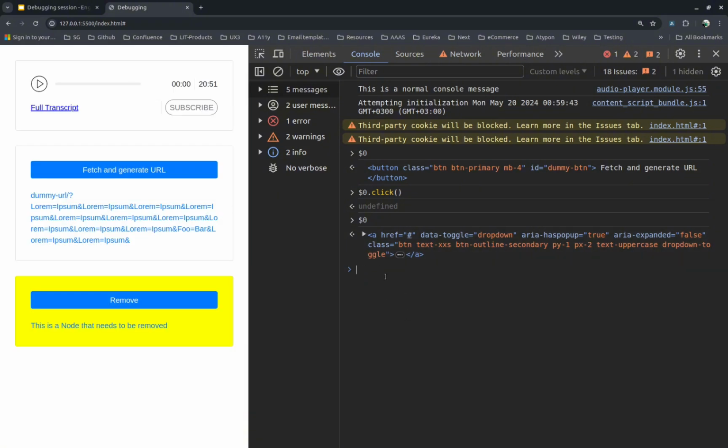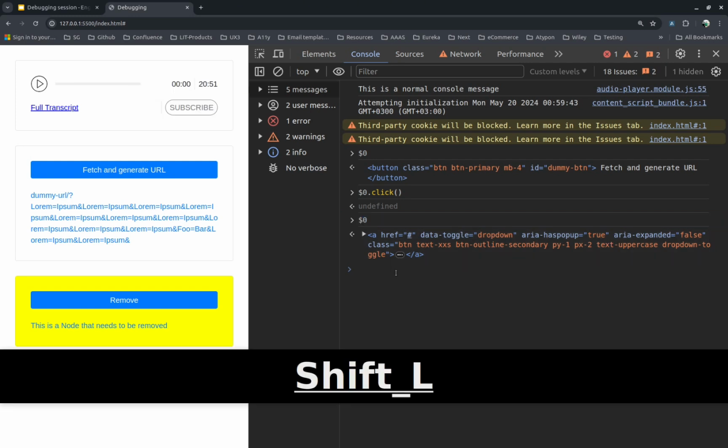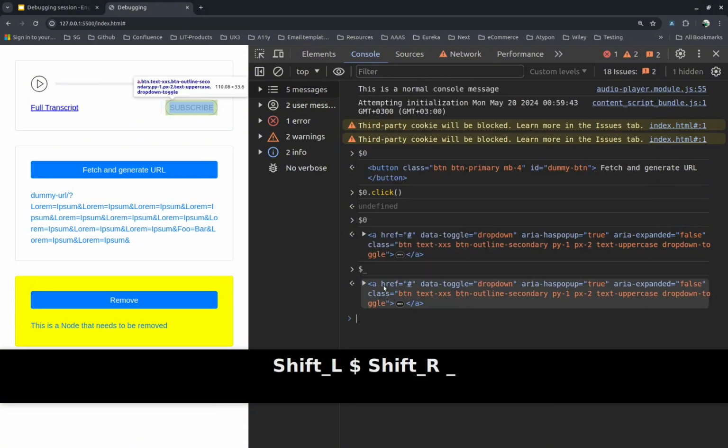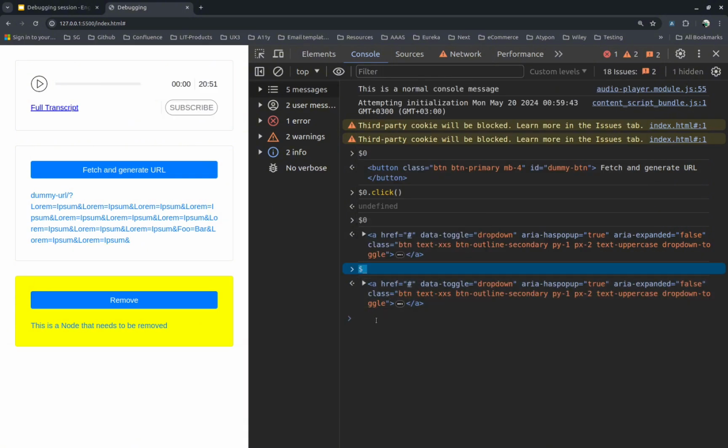If you are accessing any value and you want to take the previously selected value, like the last value that was written into the DevTools, you can just write $_, and then you can see here that we were able to access the last value that we've just printed here, which is this one.